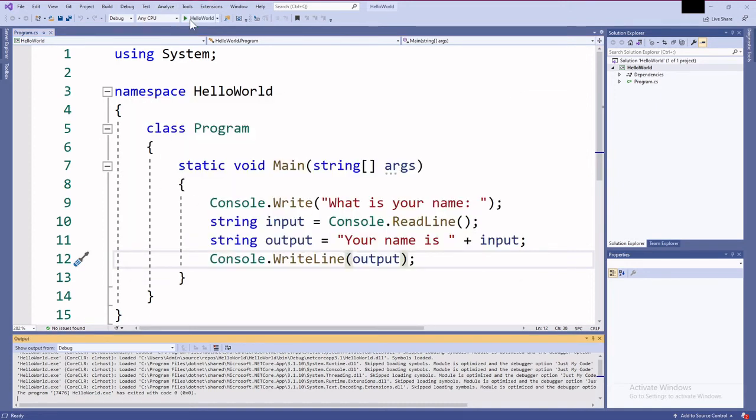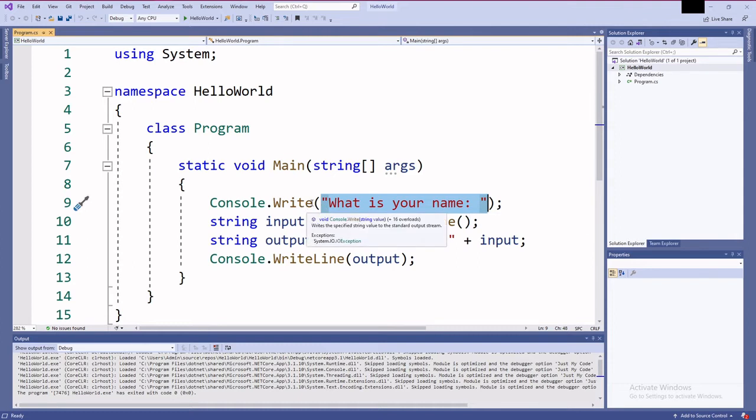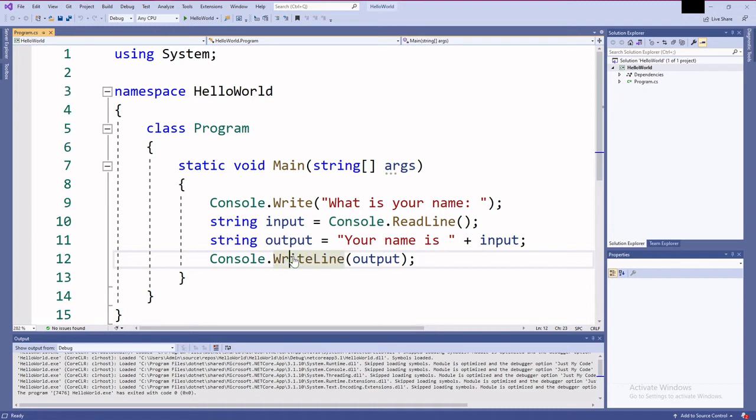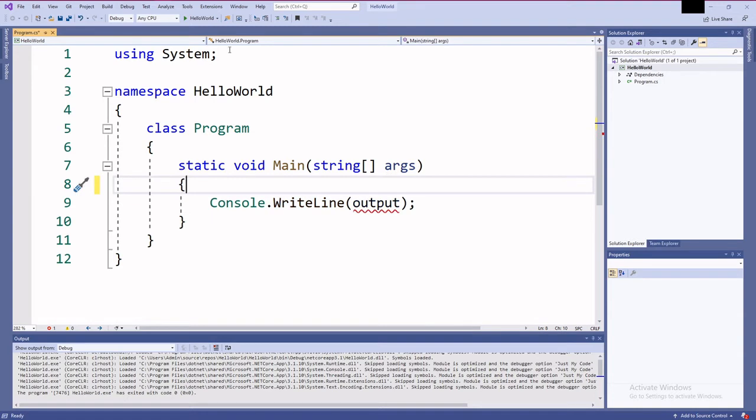I wish I kept that there. Let me bring that back real quick. I'll bring it back when I need it. So as you can see, I'm kind of doing something similar to what we did last time. I'm using this thing to tell the computer, I want you to display this text. However, there's a slight difference. Beforehand, if you remember the previous code, let me just go back to it real quick. I can't control Z for whatever reason, okay. But the previous code looks something like this, where it said console.writeLine display whatever.